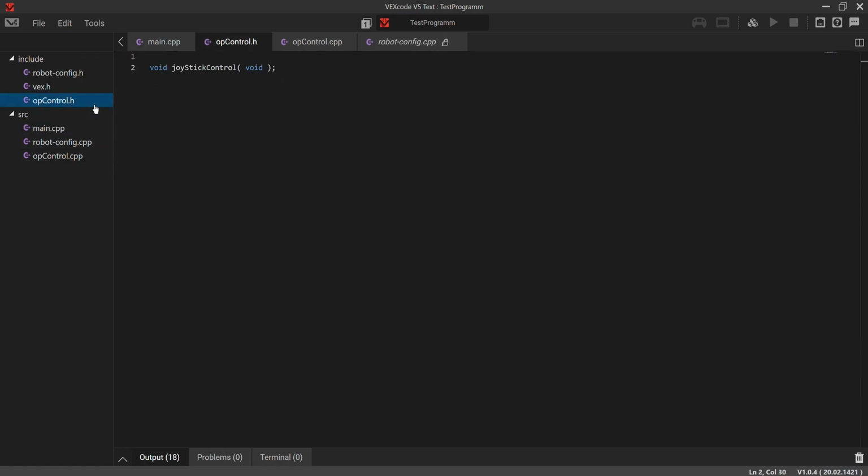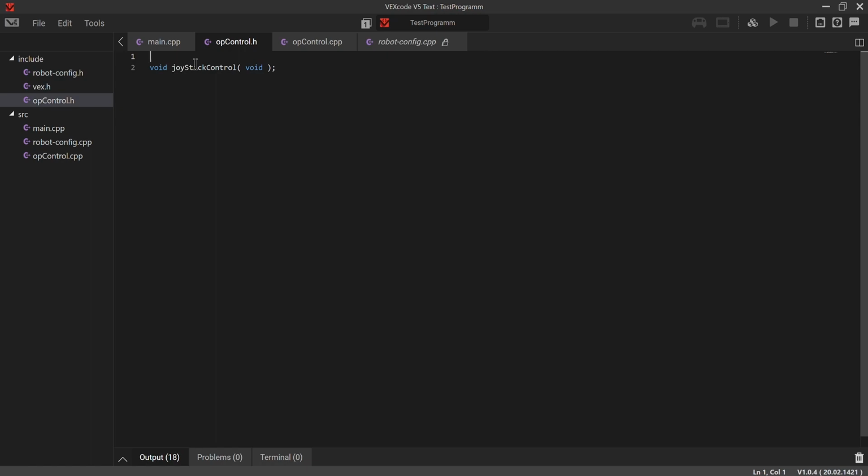Okay. So we're going to go back to our operator control.h file. The one thing that I want to start off with is something called header guards. Header guards are basically something that you use when you have a lot of header files that go in different CPP files. What header guards do is they prevent you from initializing your .h file somewhere twice.